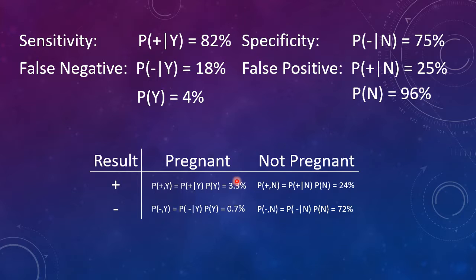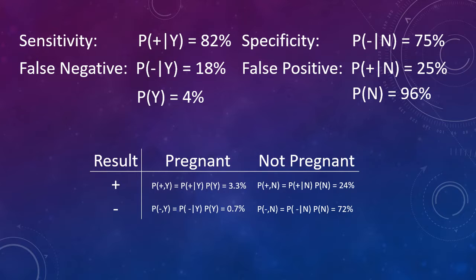Now we have the probability distribution of this compound event. It's the compound event of pregnancy status and test result. So there are 4 possible compound outcomes for this random phenomenon, and we have the probability associated with each of those outcomes. If we add up the 4 probabilities, we should come up with 100%. Well, 3.3 and 0.7 added together gives us 4. And 24 and 72 added gives us 96. So if we add 96 and 4, we do get 100%. So we do have a valid probability distribution for this compound random phenomenon. We'll come back to this example later.